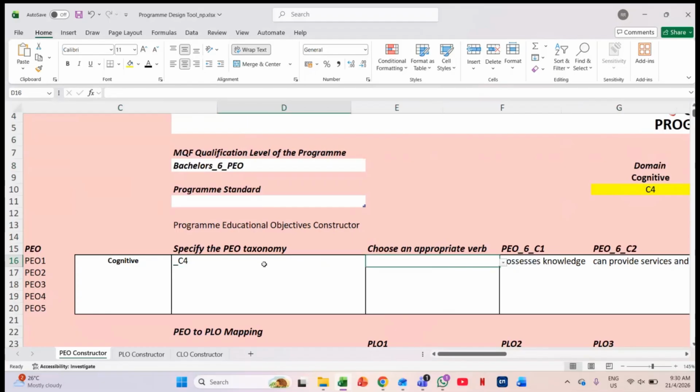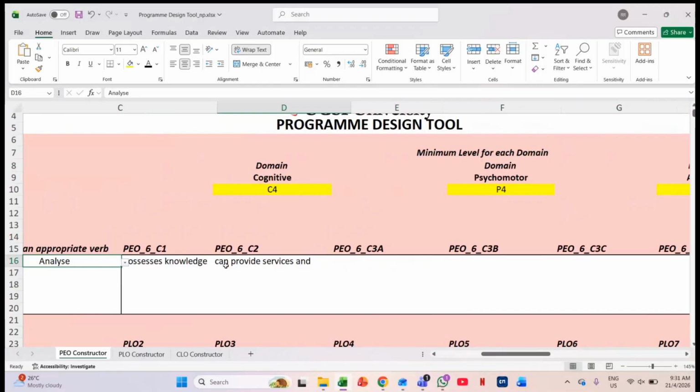Now, once the C4 level is selected, this drop-down box will only provide verbs of the cognitive domain at the C4 level. For example, let's say I'm going to choose analyze. I'm going to formulate my PEO statement using the verb analyze, which is aligned to C4 level in the cognitive domain, including these three keywords: possesses knowledge, can provide services and solutions.